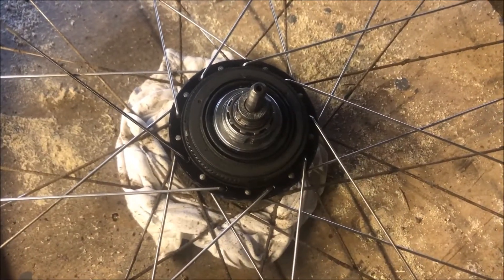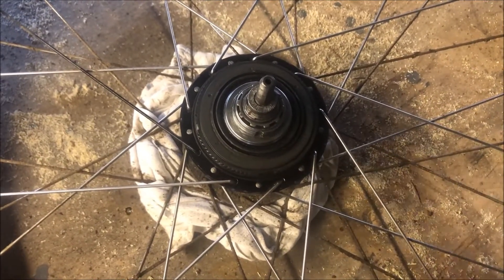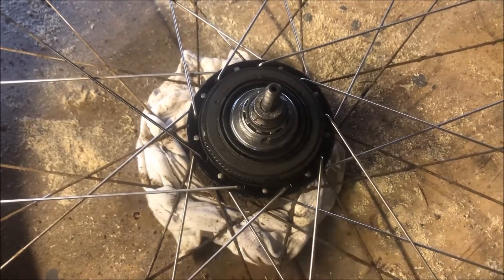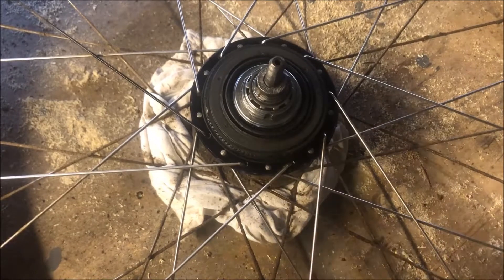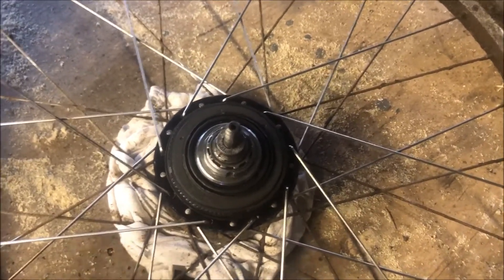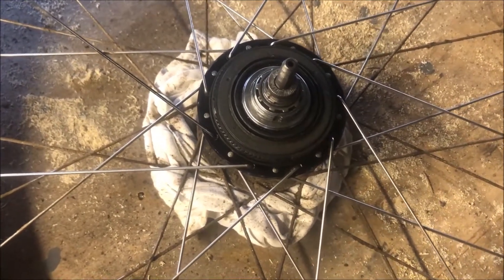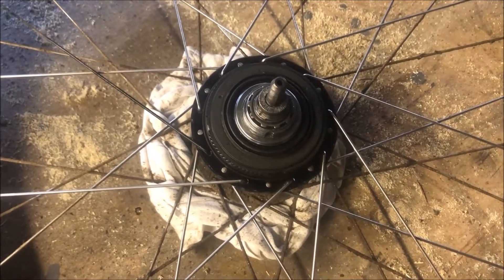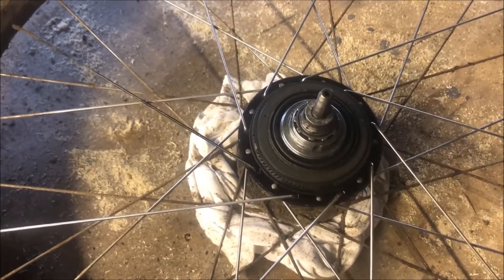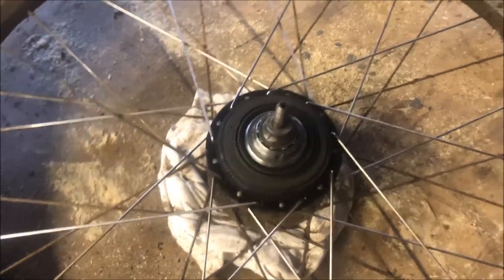Now the shifting doesn't work properly. It's very, very crunchy and goes into slip gear in a lot of the middle gears. The only two gears that work reliably without slipping are the lowest and the highest, which isn't too bad being I live in Devon — generally cycling up a hill or whizzing down one. But I want to get it sorted because if you're mashing away on the pedals and the gears are slipping, you're obviously going to end up damaging the gearing inside. So let's open up and have a look.